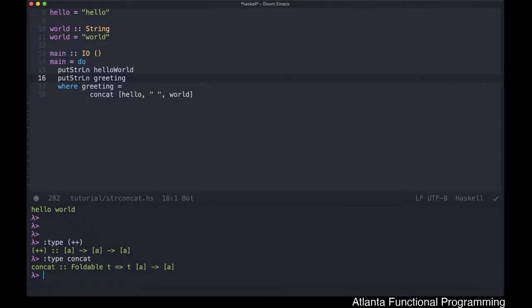Again, Foldable is another type class, much like IO is another type that you'll be encountering. I don't want to introduce type classes just yet, but just be aware that some of the literature you're going to be reading will mention that this is a type class, so I may as well mention it. The other type class that we saw earlier was Show as well. Show is another type class that you will encounter, and as long as there's a way to display the object, you can go ahead and execute the function.